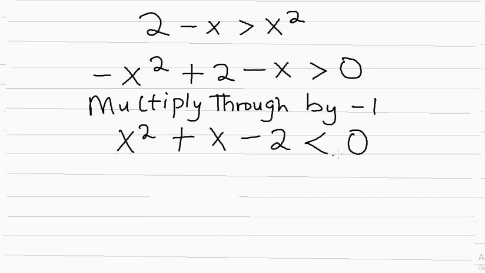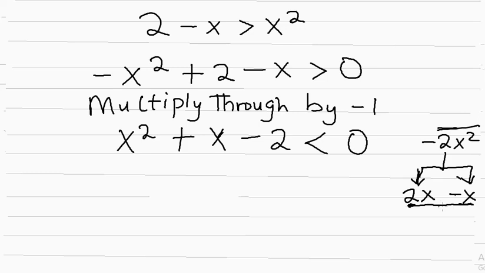I multiply the first term and the last term. I write it in a rough. x squared multiplied by minus 2 will give me minus 2x squared. So I'm splitting this into two factors in such a way that if I add them together, they should give me 1x, the middle term. So what are the two factors of minus 2x squared? The two factors are going to be 2x and minus x, because 2x times minus x will give me minus 2x squared. And if I add them, 2x minus x, that is 1x, will give me x. So this is the factor pair that will replace this middle term.